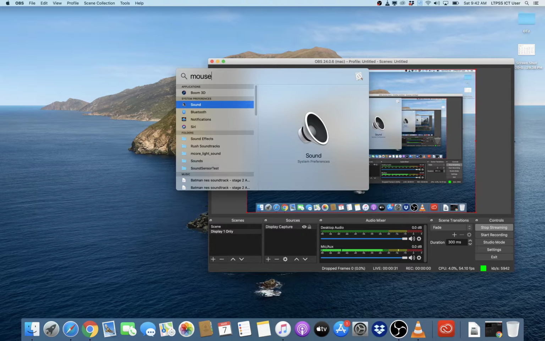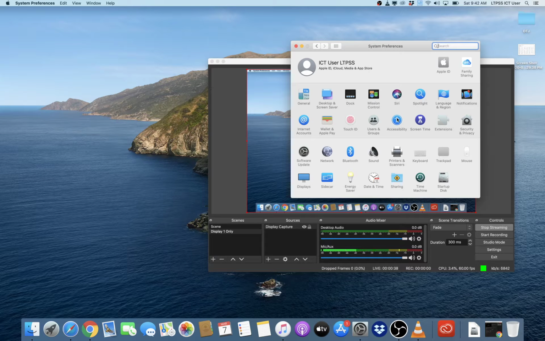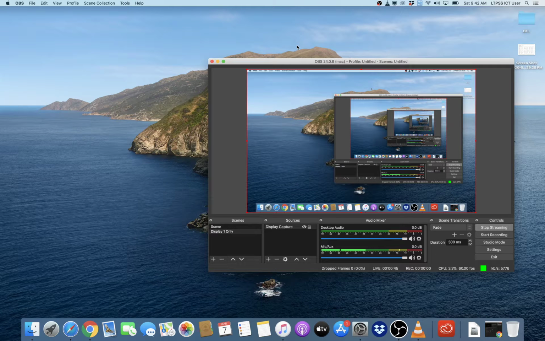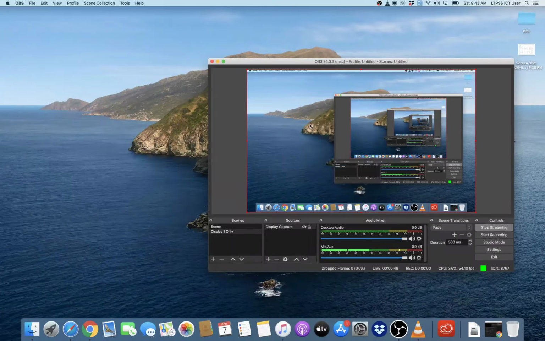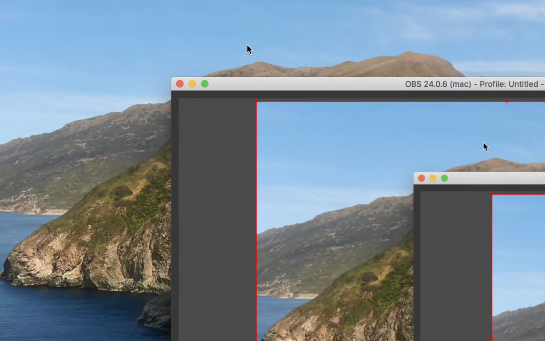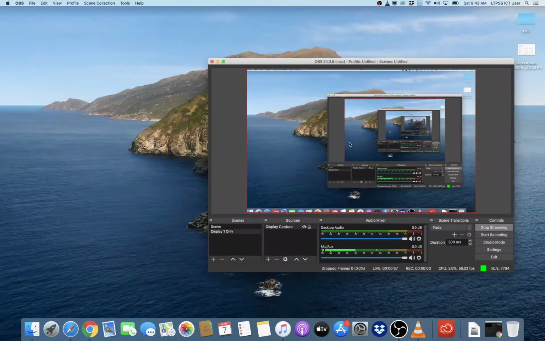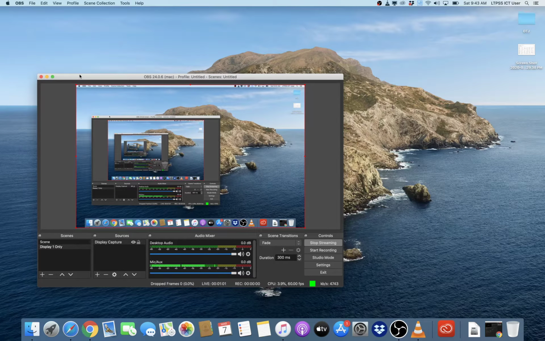Okay, so we need to configure the mouse. We'll do that. I think it's accessibility or something. Zoom, keyboard shortcuts, and the scroll gesture, because this is a new profile. So now if I hold the control button and use the mouse scroll wheel to zoom, there we go. That's what we want. Brilliant. Sorry, it's a bit disorienting, but okay. And I only have one screen on this computer.